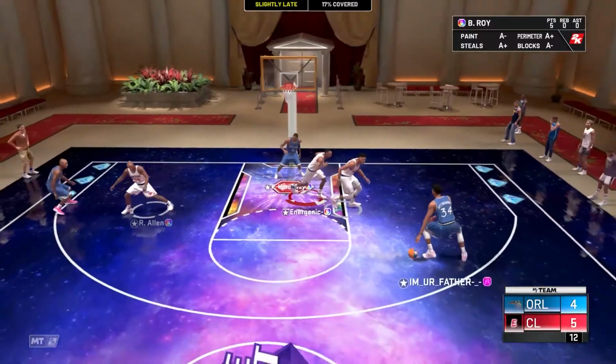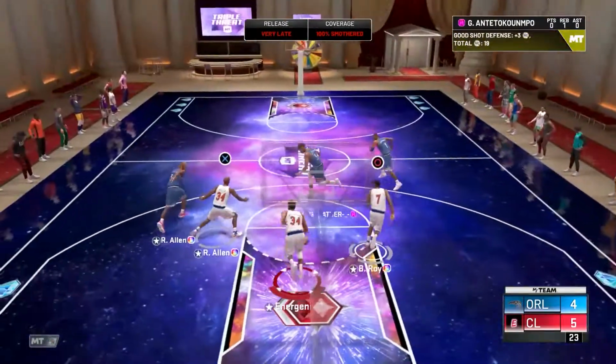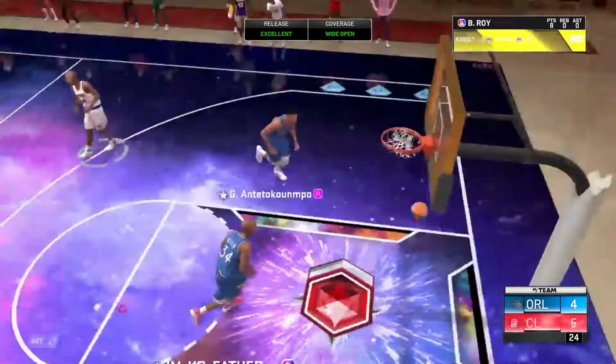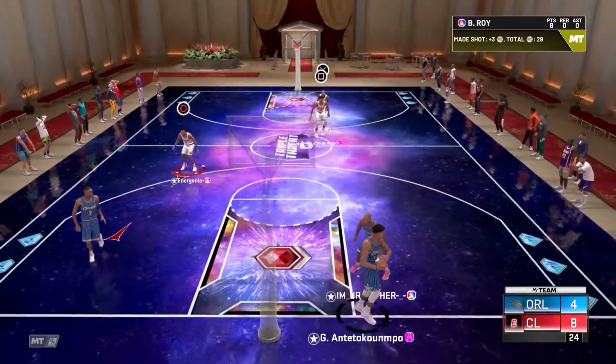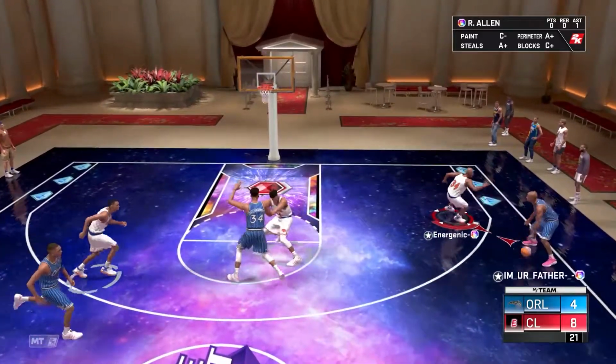He grabs the rebound with Brandon Roy. Okay, that's off. 100% smothered. He almost made that too. That's what's crazy. Give it to Brandon Roy. He's wide open again. That's another green. You have to know better than that. I gotta start scoring with Ray, man. Brandon's just too good, man. I just want to keep scoring with him.